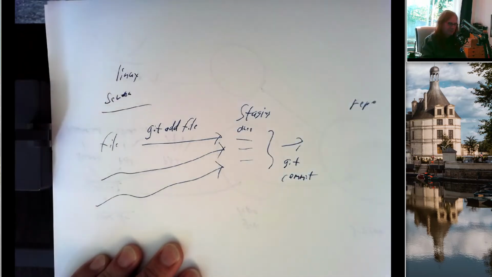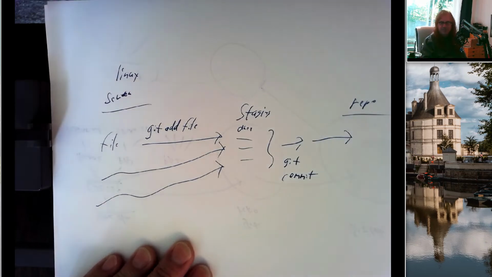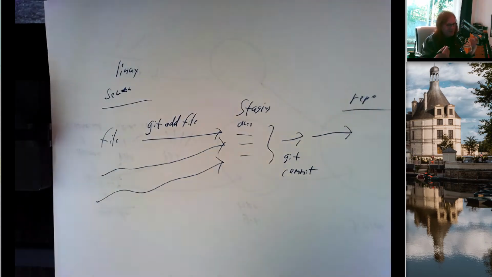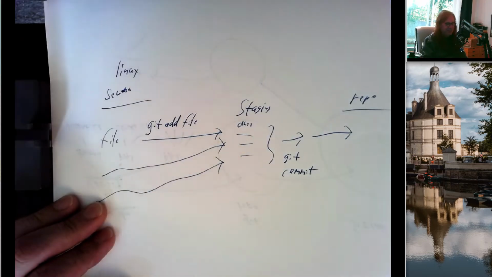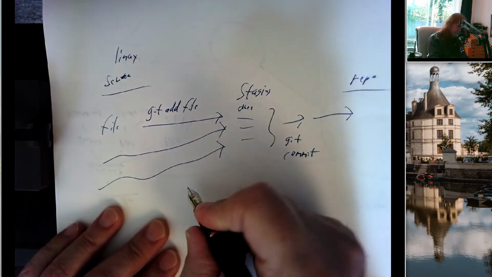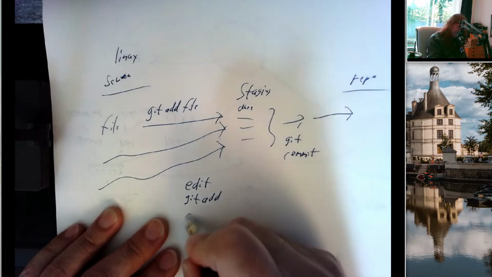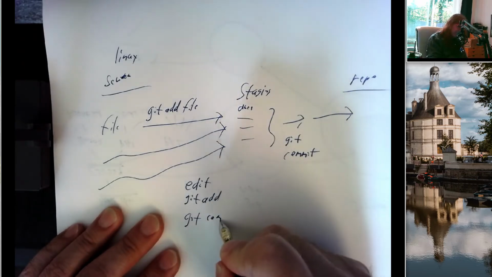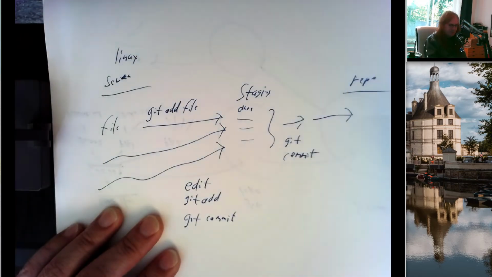And when you say git commit, these staged files get pushed into the repository. If I make a change to a file, I edit my file, I say git add, and then I say git commit. Now that new change is stored in the repository. So we do this process repeatedly of edit, git add, git commit, and that takes our files and keeps putting them into our local repository.